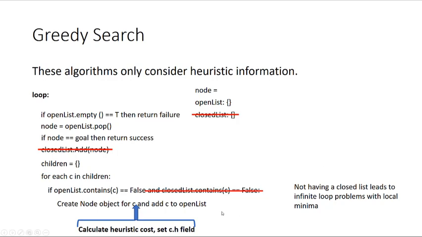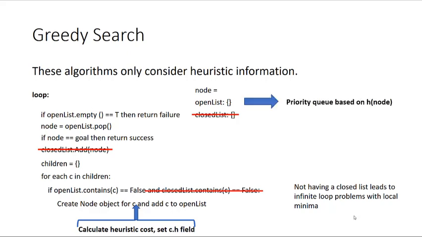Another change we make is down here. Whenever we create the node object for C, we need to calculate the heuristic cost. This is going to be an explicit call. We're going to have some function in our code titled heuristic, or whatever that heuristic is. We have to call that and actually set the H field of the object before we add it to the open list. This is something we didn't have to do before because computing the path cost is pretty simple. But now when we incorporate heuristic information, we have a call that is a little bit more involved, which computes the heuristic cost for our node before we add that node to the open list.